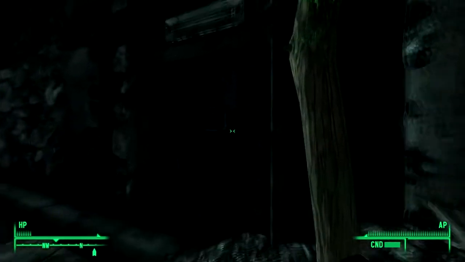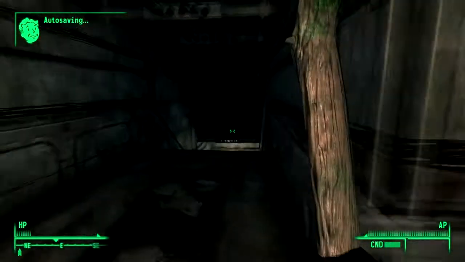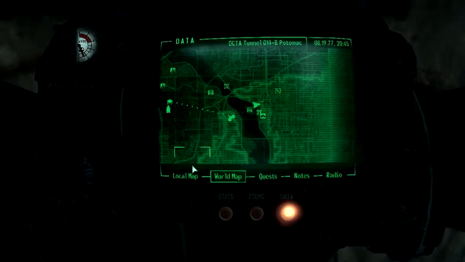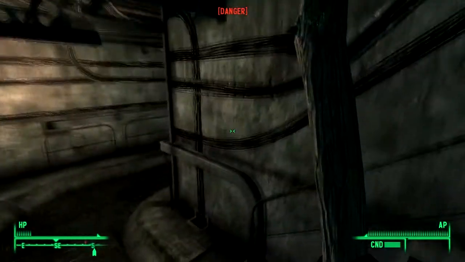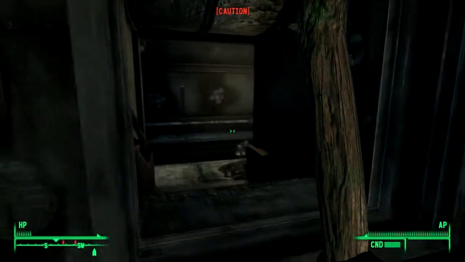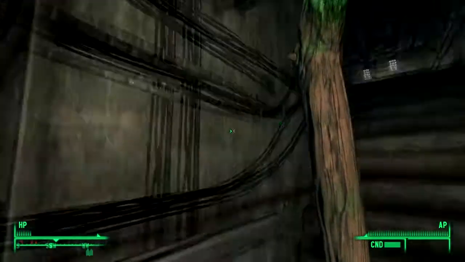So, I guess I can go in here, just to be safe. I haven't been here before, have I? Nope. Okay, there's something in here as well. Shit, this is like a Marlock place, isn't it? Oh god. I definitely don't want to fight those.